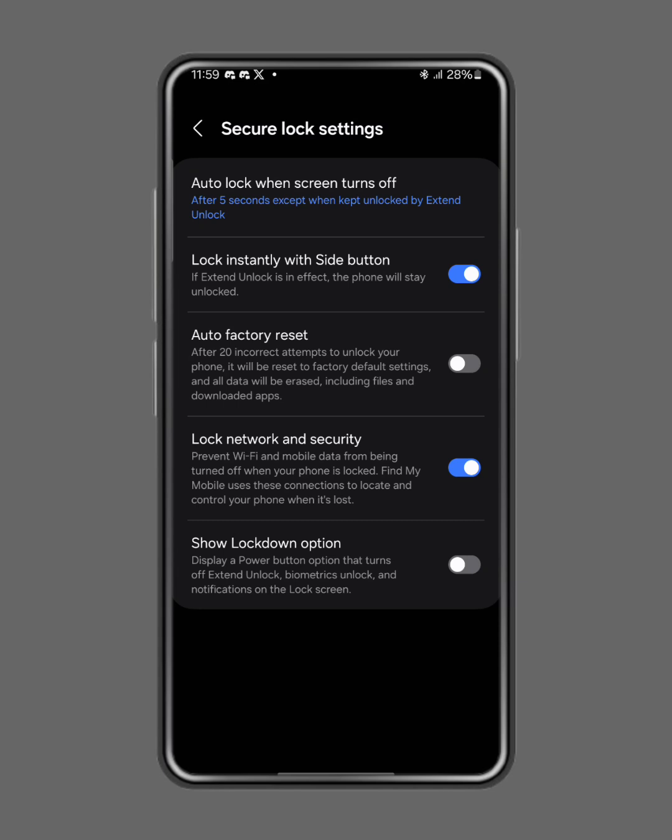It's good in some aspects, but it's also bad from another angle if you judge it from the case of your children. At times, your children will be trying to unlock your phone so they can have access to play games, and after inputting an incorrect password 20 times, your phone will be automatically erased to factory reset settings. Turn it off to protect your data.